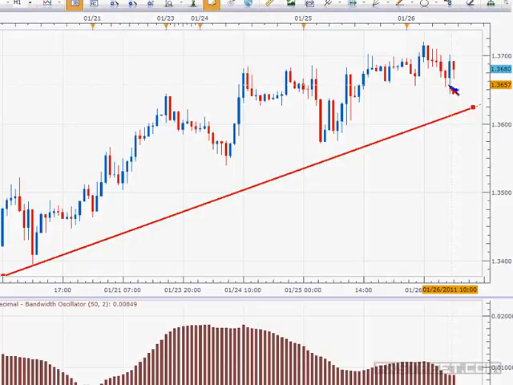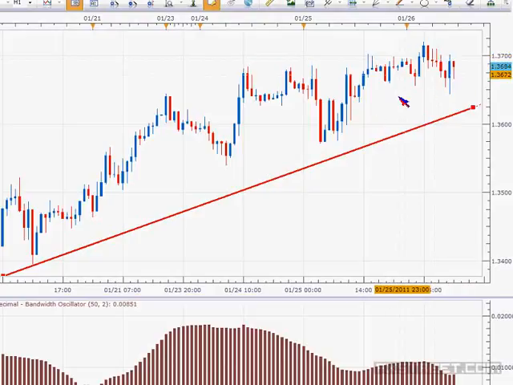But since this occurred really in no man's land, in the middle of nowhere, this could just be a big candle formation. We do have a lot of wicks to the upside, a couple of dojis here. Prices are struggling to make any net progress one way or another. And so again, that's where you're going to be looking towards a breakout type of strategy, and let the prices prove to you where they want to go, and then you simply follow it.